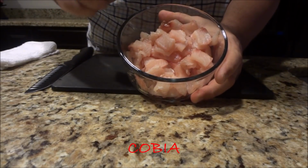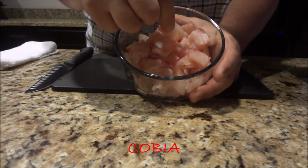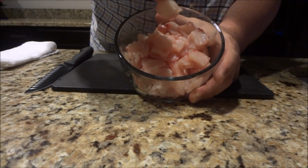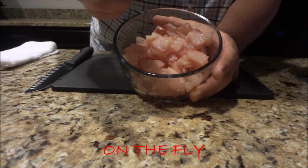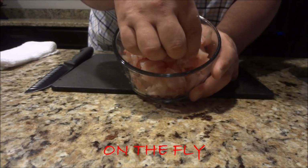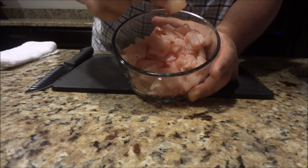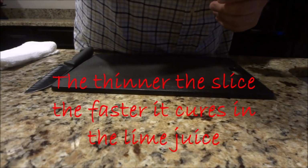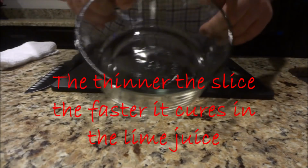Now, when we do ceviche, some people might do chunks or diced fish. I like to do little slices, especially if you're doing something on the fly. If you want to please or surprise some family members, some guests, and you want to do a ceviche on the fly, you got a couple hours, boom, that's the way to do it. All right, the thinner it is, the quicker it cures in the lemon juice. So let's go ahead and get started.